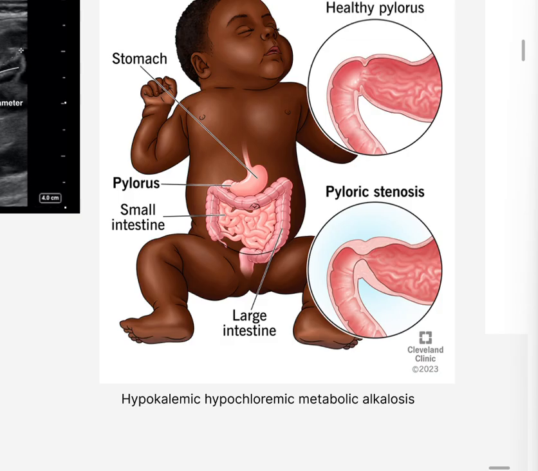Now, chloride is required to excrete the bicarbonate. In the kidney, bicarbonate excretion depends on chloride availability. In the beta intercalated cells, hydrogen carbonate is excreted into the urine only in exchange for chloride. This is a pendrin exchanger. So if chloride is low, the kidney cannot really excrete the hydrogen carbonate and alkalosis persists. This is why you get hypokalemic, hypochloremic, metabolic alkalosis.